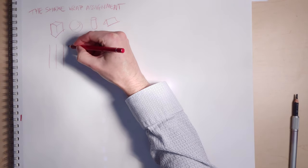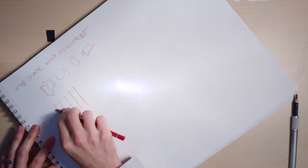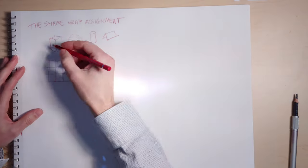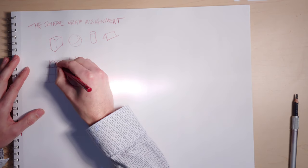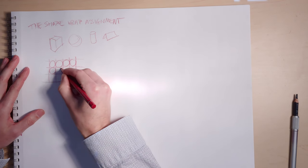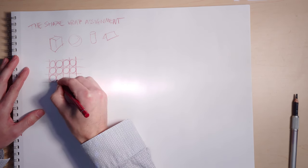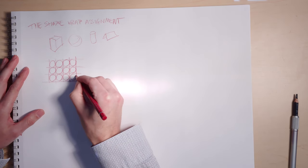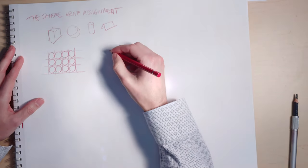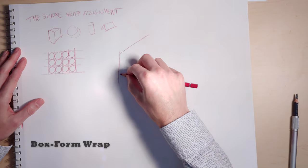grids. And we're going to fill those grids with shapes, like so. And this is just an example. It can be any simple shape. And then we're going to apply that to a particular form.